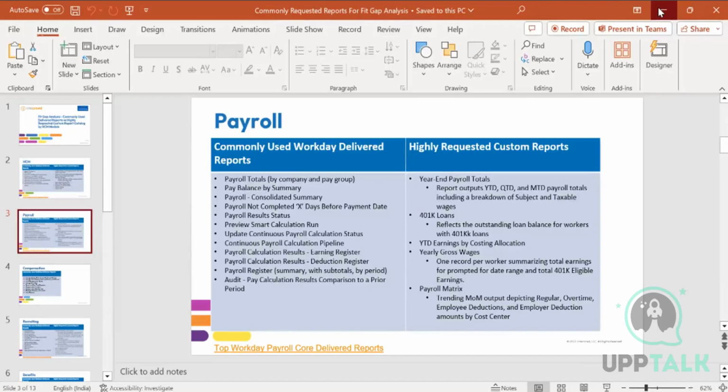If you want to show data from different data sources inside a single report, that would need a composite report. Suppose you are showing country-wise headcount. That would come from the worker data source. Now, if you want to show country-wise education, how many universities your employees have passed out from, that would come from the education business object.